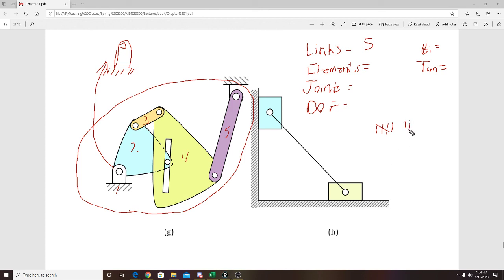So 1, 2, 3. And oddly enough, these are also the binary and ternary links, but we'll get to that. And then if you take this right here, you had to cut a hole here and cut a hole here, so that means we added 2 more. So that is 10. And I did not count the ground yet. The ground, there is 1 pin/hole here, and 1 up here as well. So that counts as 2 more. So there should have been 12 elements for this one.